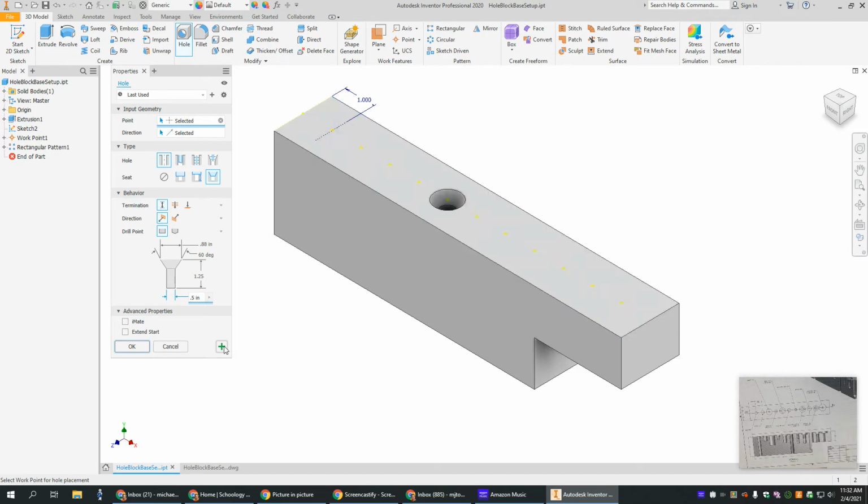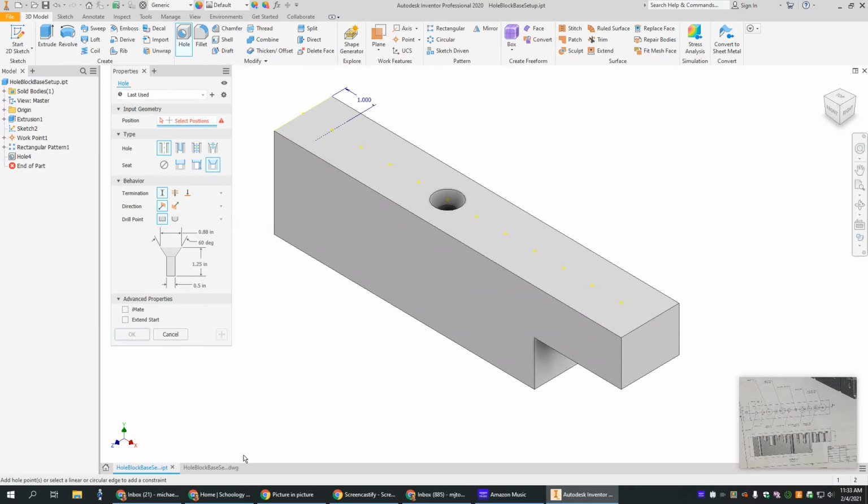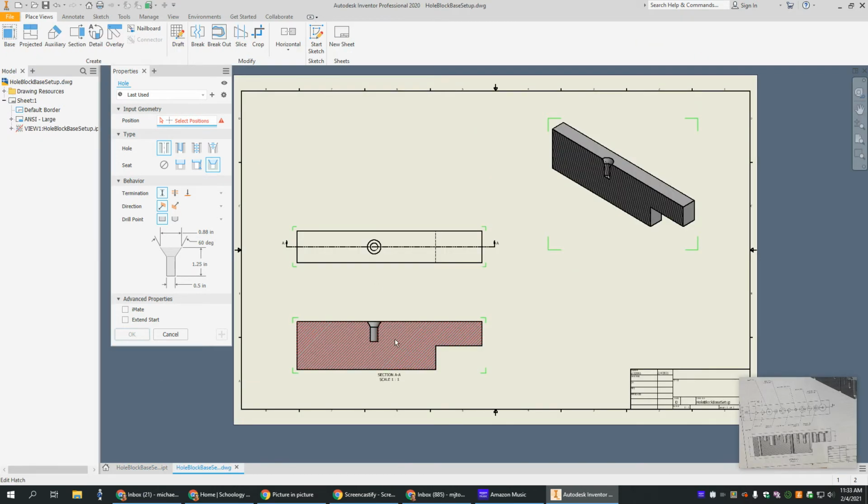So I'm going to hit plus, because we're going to do another one, and we've made our hole. Now if we want to check, because it's kind of hard to see if it looks right, if we jump over here, you can see it drilled the hole for us.